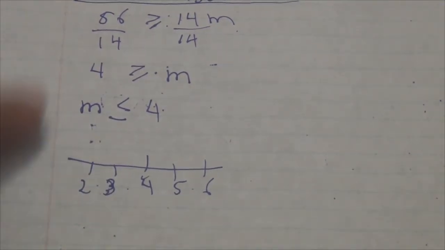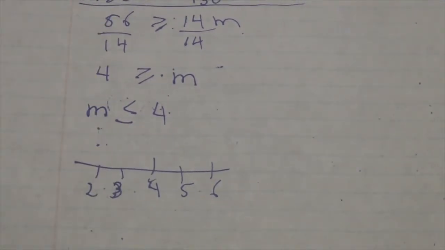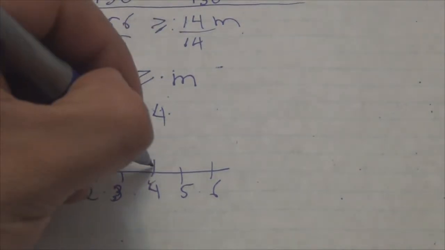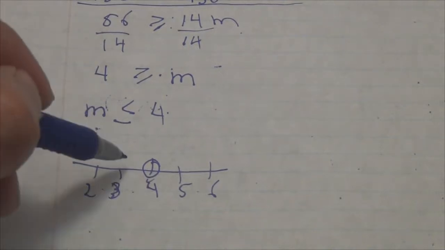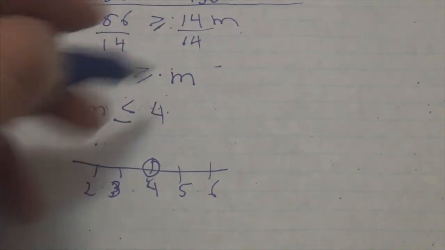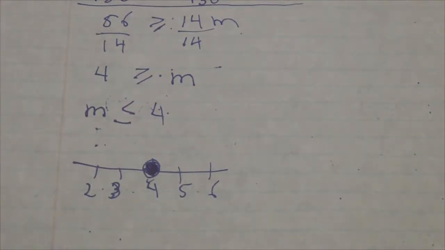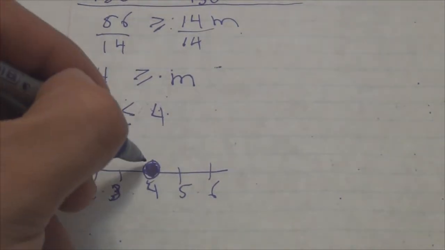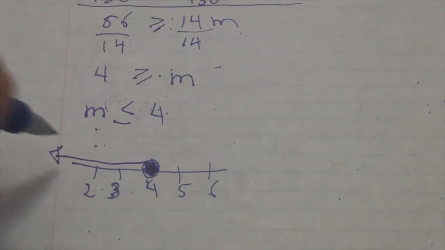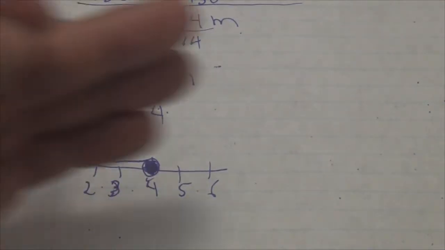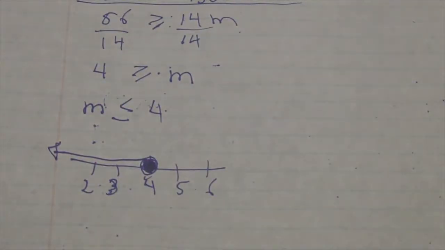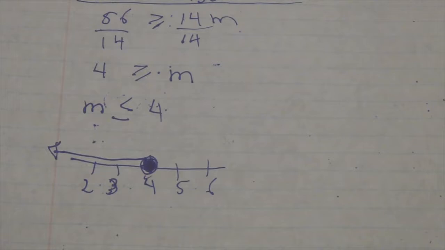And what do we know? m is less than or equal to 4. So therefore, m is going to go here, but not anymore as an empty circle, because look, less than or equal to, that means that m can actually be 4. So it's full. And then we're talking about less than, still going to the left. That's not a problem. If it was greater than, it would go to the right, okay? It just so happens that all the problems that we've done are to the left. Everything you want to go to the left, right?